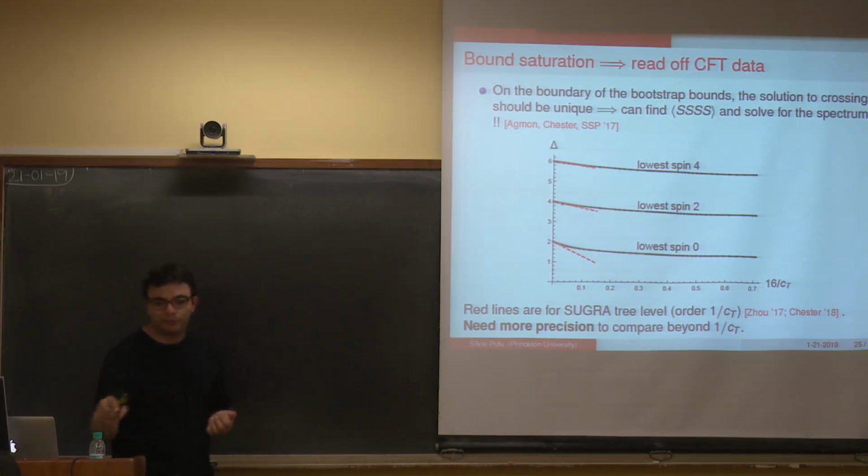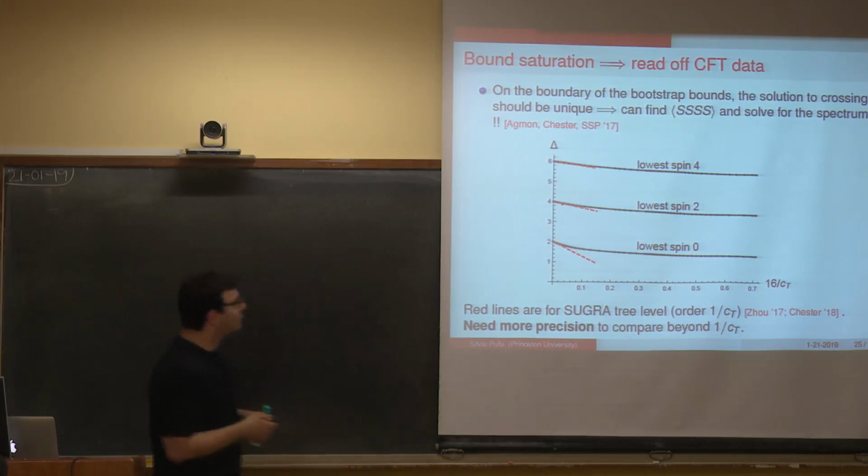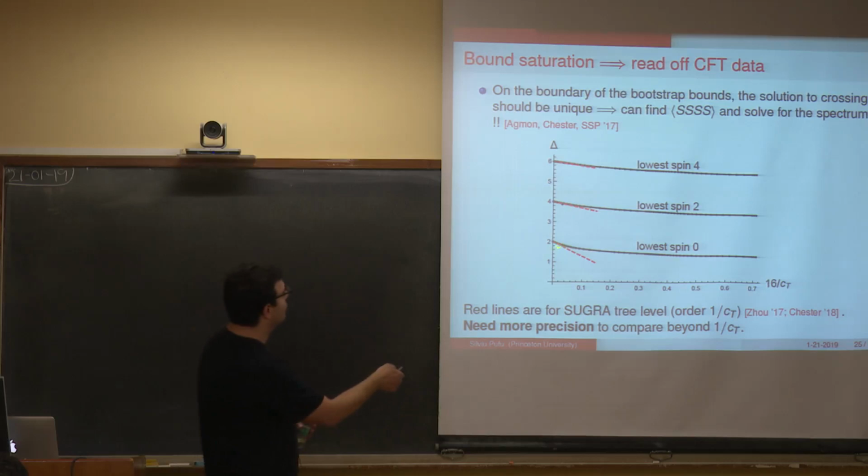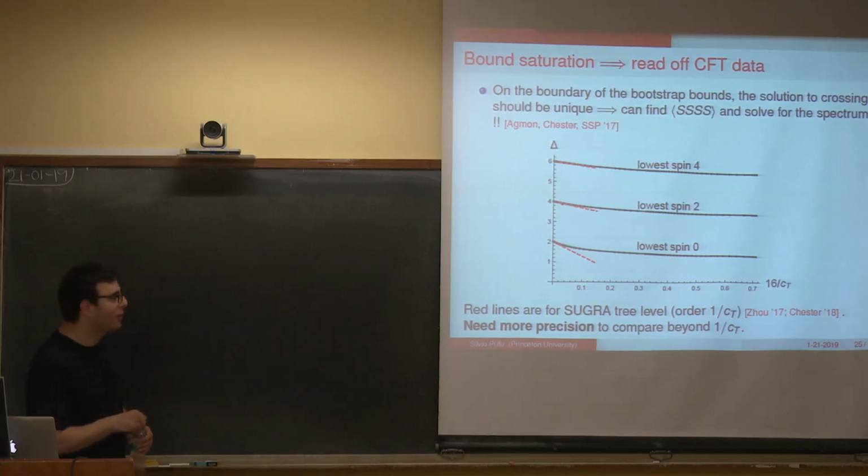These are all double trace operators? These are all double trace operators. Yes. So they're going to something simple at large C. Yeah, large C is over here. Yeah, 2, 4, 6, and so on. Yeah, the external scalar has dimension 1, so 1 plus 1 is 2. So now if you have two derivatives for spin 2, it's 4, and so on.